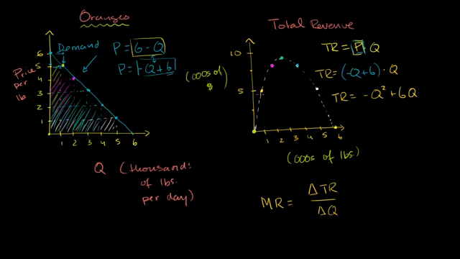And so what we're essentially trying to do is figure out the slope of the tangent line at any point. And you can see that because the change in total revenue is this, and change in quantity is that there. So we're trying to find the instantaneous slope at that point, or you could think of it as the slope of the tangent line. And we'll continue doing that in the next video.